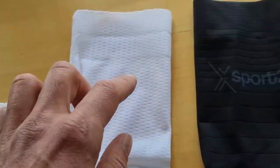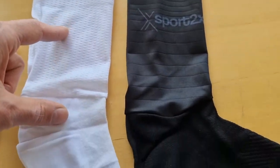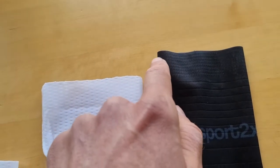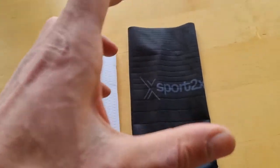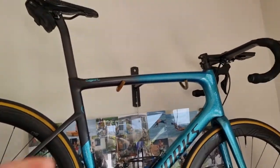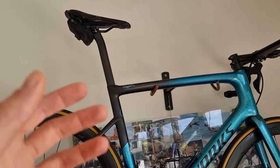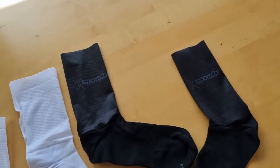I do think that the structure of those is way nicer than those. And those are also a little bit higher. If you make this the same, you can see we have like two centimeters more. That seems like a very small difference, but if you see it on legs, it's just a total difference. When I'm cycling this weekend, I will use them. I will make a video on the bike, but it's a little bit hard to make a good video while cycling, so I just wanted to give you a close-up look here.